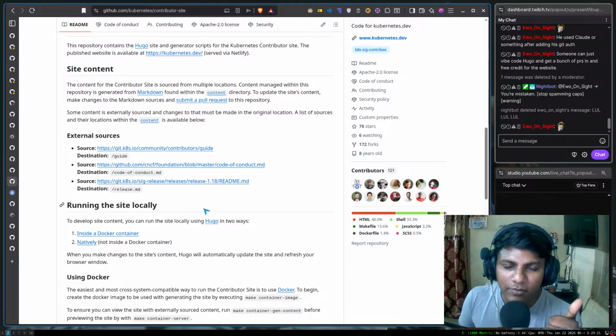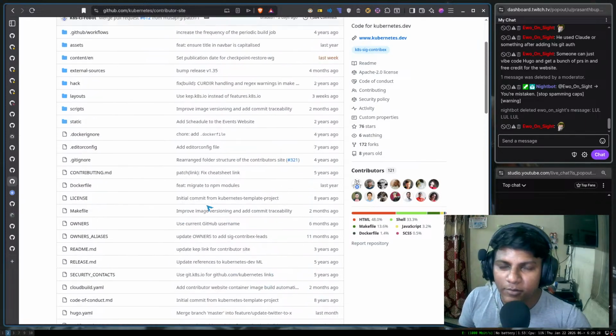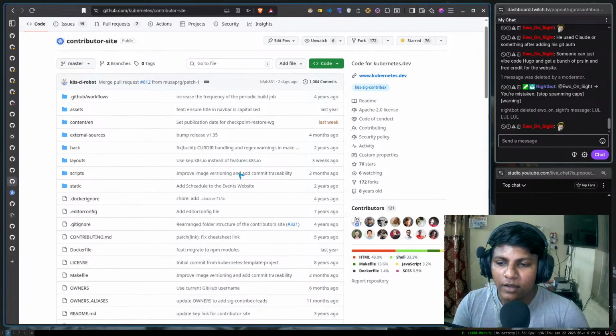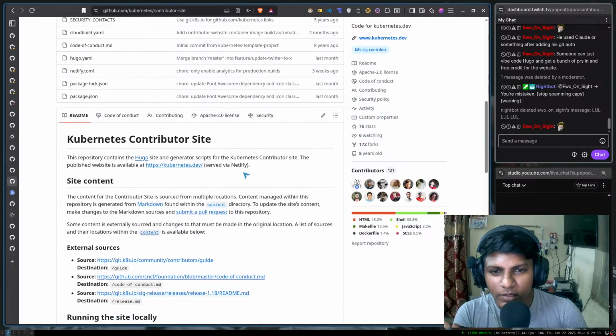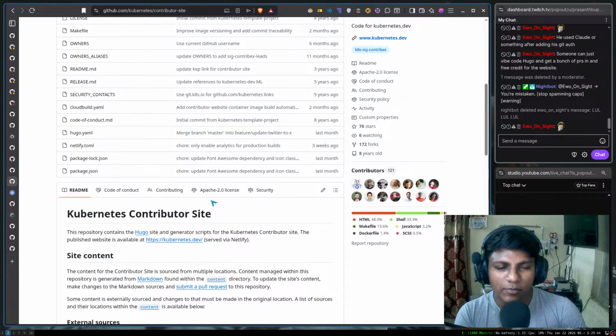There is also the dependency issue, a long running one: if you want to contribute to either the Kubernetes website or the contributor site, you need to migrate and keep the dependencies up to date, because there are a lot of them. Not only the contributor site's own dependencies, but the template also has its own dependencies, and the external sources have their own dependencies and complications.